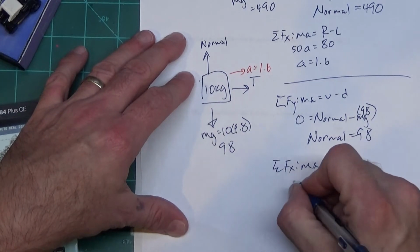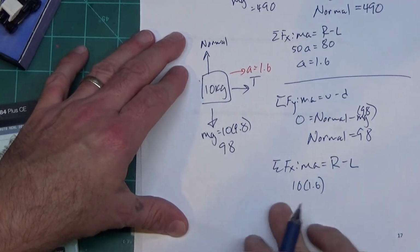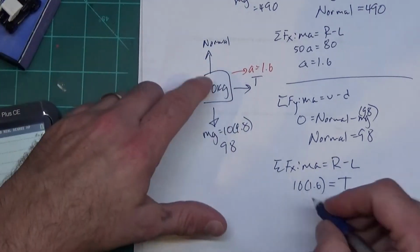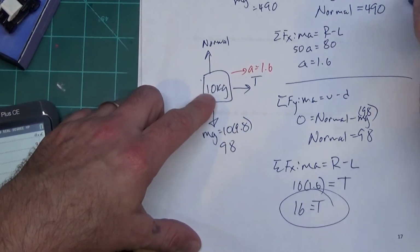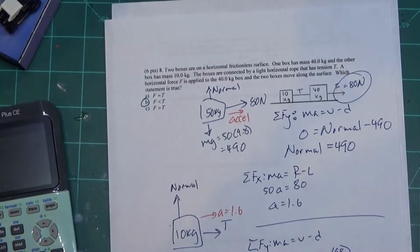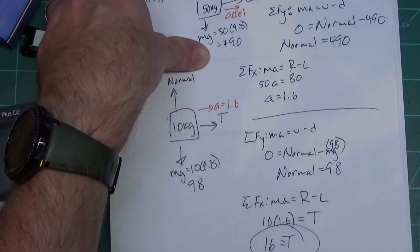So 10 times 1.6. Now, they're both pointing to the right, so they're positive, so I leave that positive. Equals, to the right is my tension, and there's nothing to the left. So 16 is equal to my tension. So you can see the tension does come out a lot smaller than the force here. Hopefully that helps. It explains why the answer is what it is. And I'm on to my next problem.